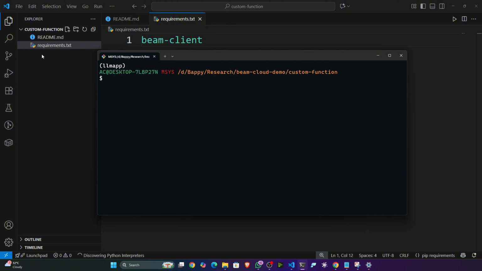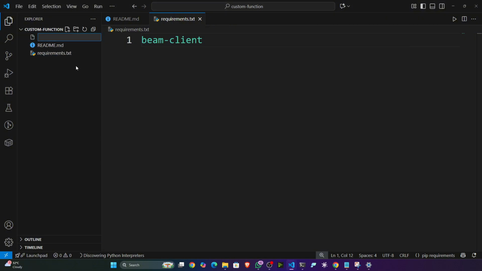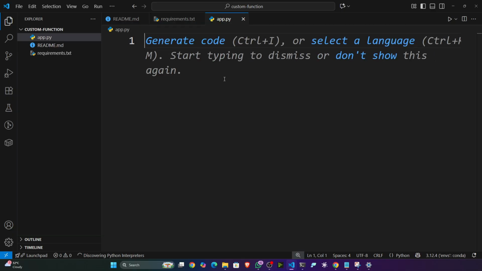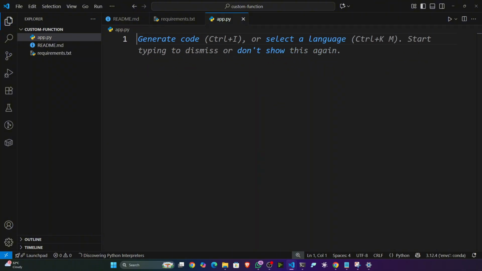So once it is done guys, now I'm going to create my app.py. Okay, so inside that guys, I'm going to write my custom code. So here I'm going to create a simple project guys. That project will do language translation. Okay, so that means if you give any language, you can perform the language translation with respect to another language. So this kind of system I'm going to write here.